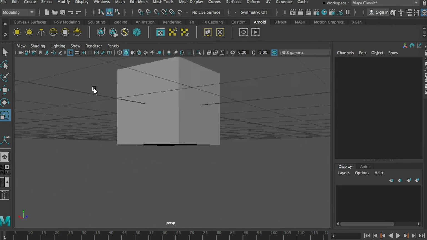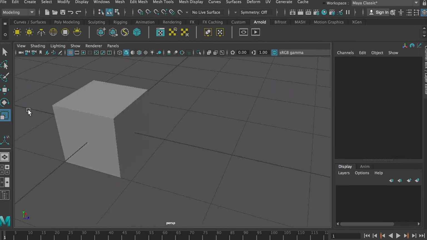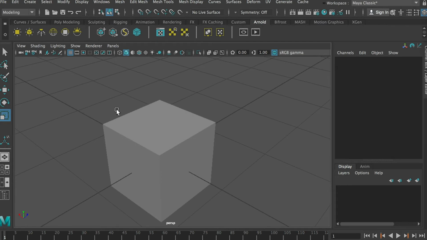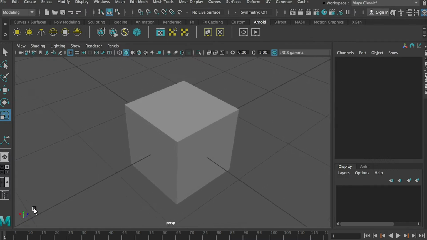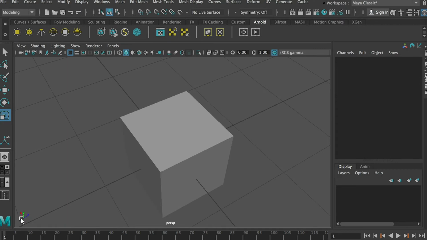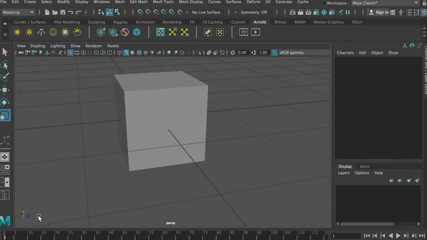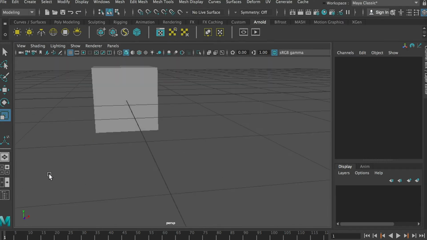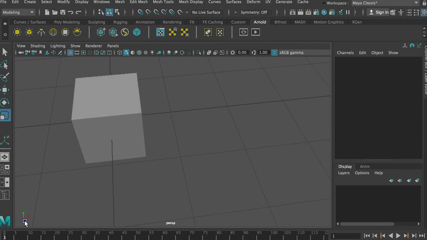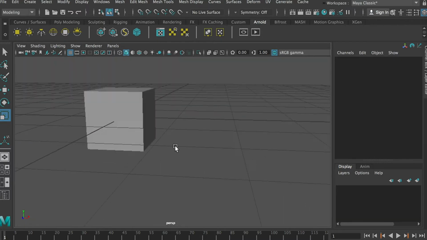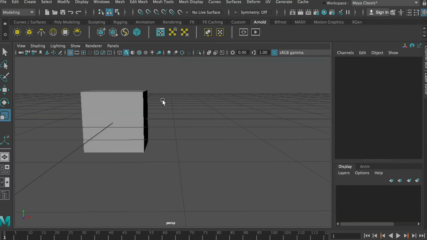Okay, so as you know, we are editing this cube in a 3D environment. Right now we are in the perspective view, as you can see here, it says persp. That means perspective view. And here you get this reference axis. So this is the x-axis. This is z. That means this view is a front view because we are in front of the z, the right side is x, and the up is the y-axis. This is the front side.